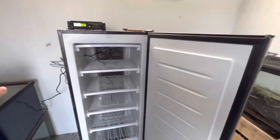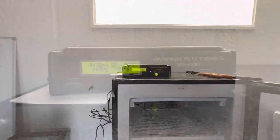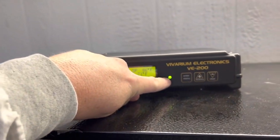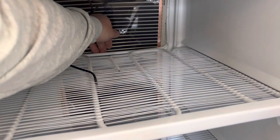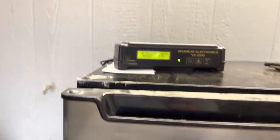All right you guys, I just checked - it's going from 70 to 71 degrees. I'm pretty sure this light means it is heating. I stuck my hand back there and it's warm - so that is absolutely glorious, that means everything's working. It's not super hot yet but warm enough that if this stays closed it's obviously going to keep it very warm in there. I'm gonna keep a close eye on this.